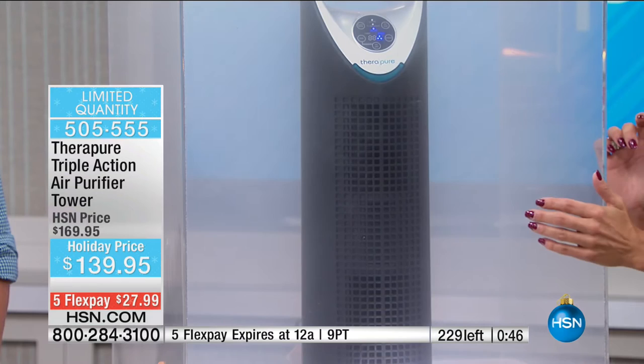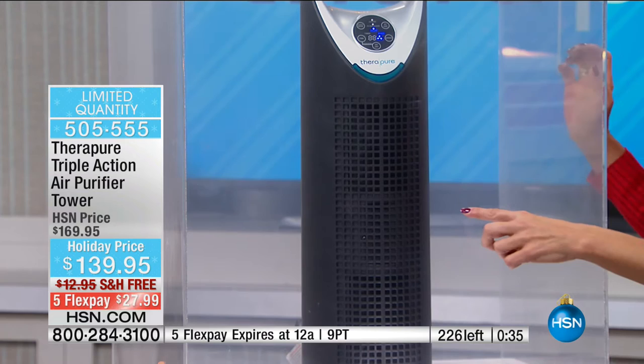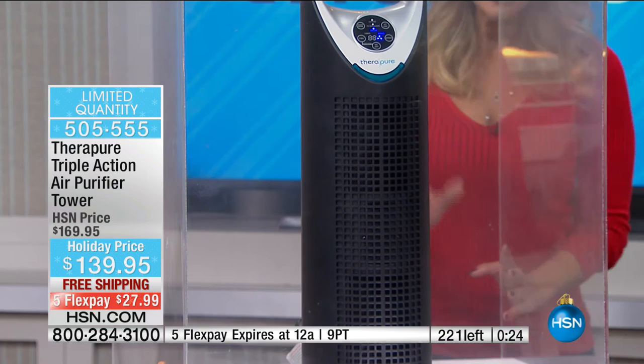And now is the time you're going to have friends and family coming. You're probably going to see more people over the next 2 months than you've seen over the last 10 months combined. And look what's happening before your eyes. If you now want to have that cleaner, healthier home, remember that unit that you couldn't even see just a few short seconds ago. Now you can entirely see through the entire smoke chamber.